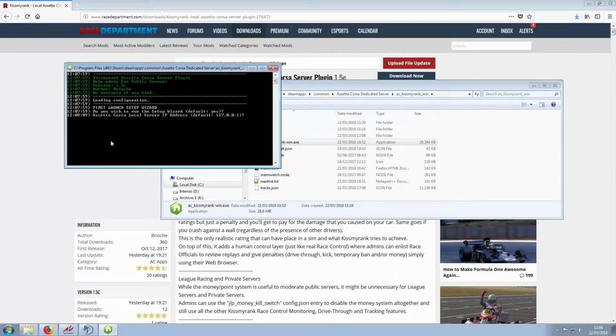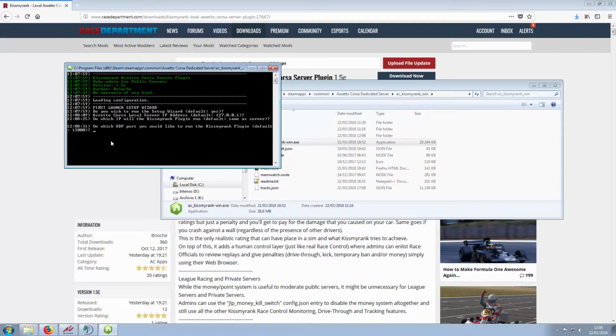The next question is about the Assetto Corsa local server IP address. If you run the plugin on the same machine where you run the Assetto Corsa dedicated server, you would just press enter to confirm the localhost address. And the same goes with the next question. You have to press enter another time.